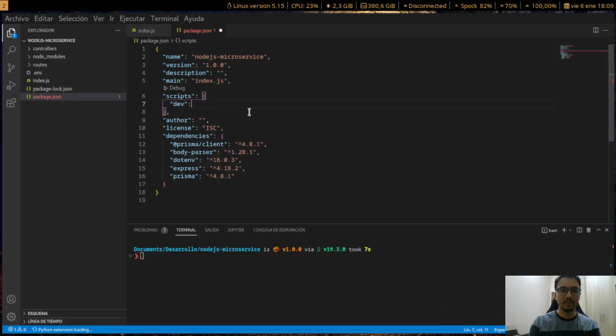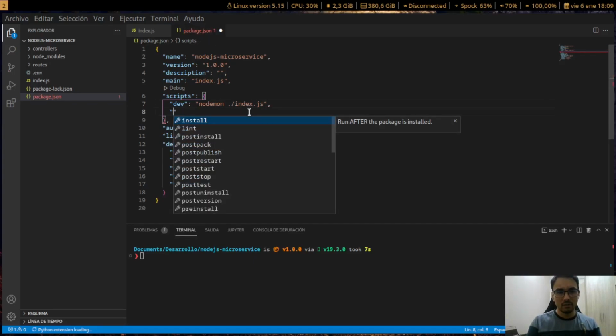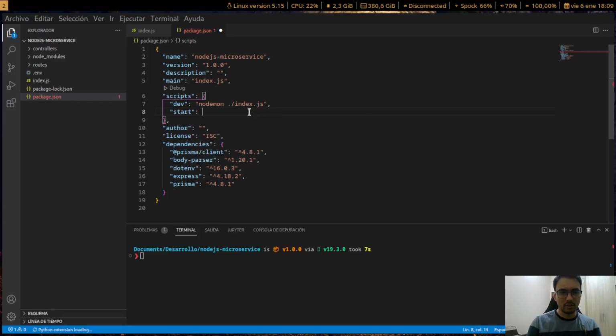So in our case, I want to create a dev script, and here I'm going to do nodemon index.js, and actually I want a start script as well, and it's going to be node index.js.